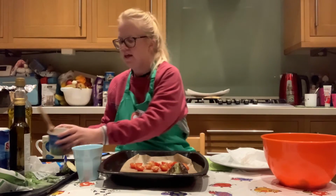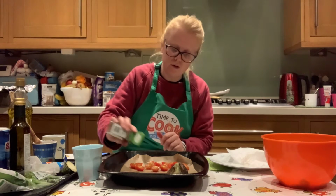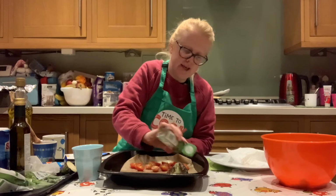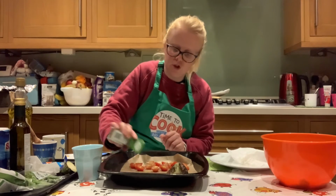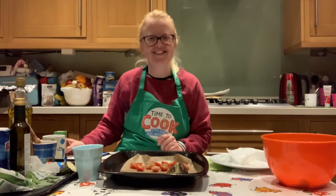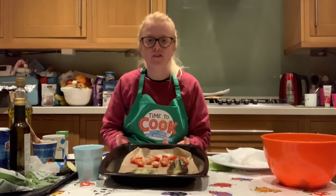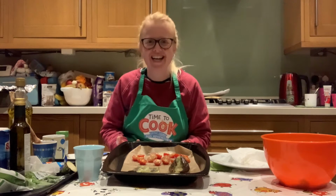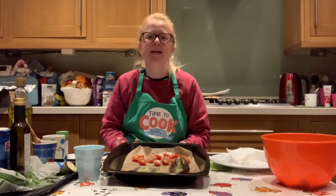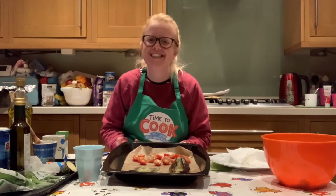You're also going to add a sprinkle of oregano over the top of your chopped tomatoes as well, okay? And the olive oil that you've just popped onto the top of them should help the oregano to stick. Great work, little cooks, well done. You're then going to ask your grown-ups to pop these into the oven to cook for just 10 minutes. But join me back here once your grown-ups have done that job, because we can prepare the filling for our aubergine shells while our aubergine shells are cooking away.